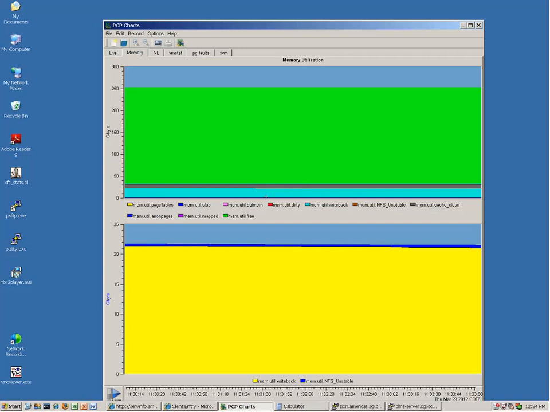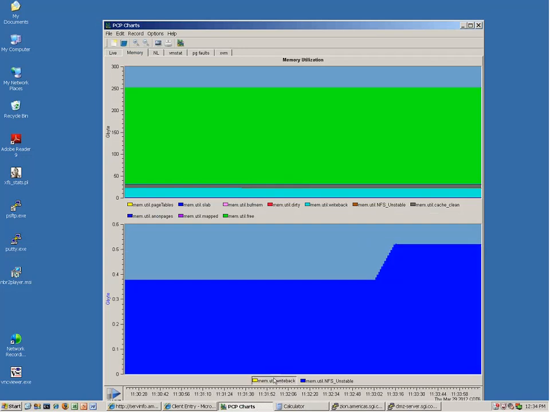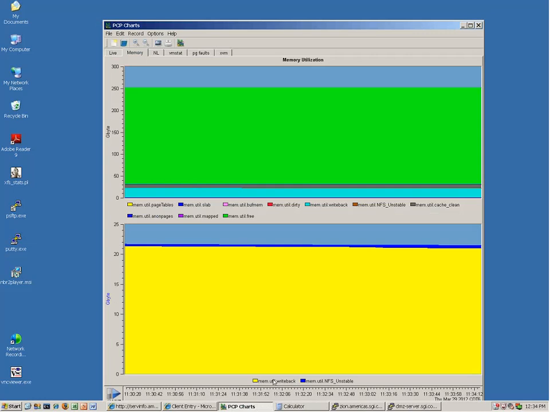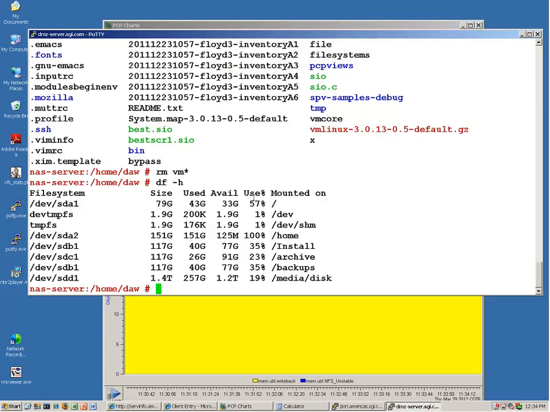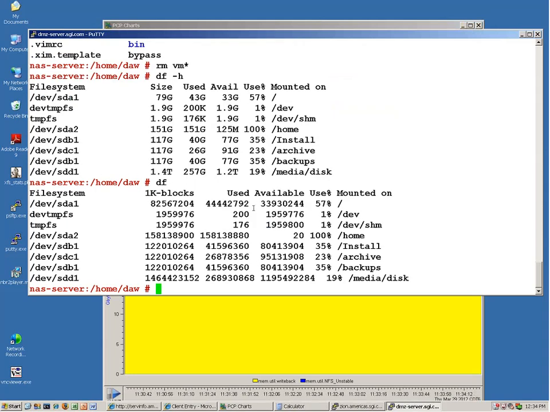Again, I cannot recover memory when it's in a write back or dirty or NFS unstable. We are seeing it slowly go from write back to NFS unstable here. But our NFS unstable is about a half a gig still. And we're not going to get this cleaned up until the flush is done.